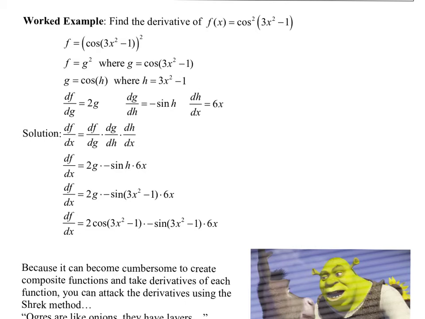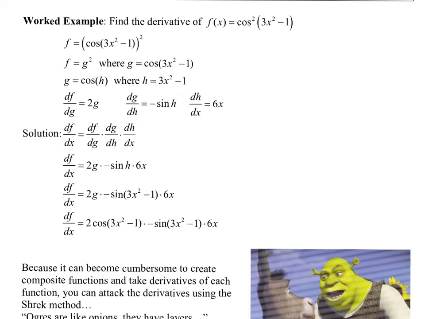Okay, so I'm going to break this down like I did on the previous page with composite functions. The first thing, I've got something being squared. So I'm going to replace that with a g, and I'm going to show that g is going to stand for the cosine of 3x squared minus 1. Then I'm actually going to break down this function even more. I've got the cosine of this blob here, this mess. So I'm going to say, let's let g equal the cosine of h, where h is going to take the place of all that stuff.